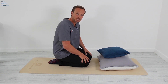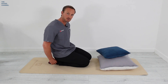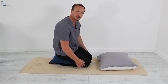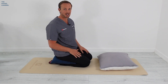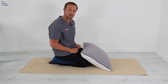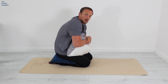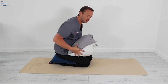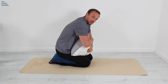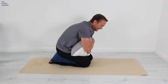For the next technique, we're going to be in a kneeling position focusing on curving that lumbar spine. If it's uncomfortable to be kneeling right down on your heels, take a cushion and pop it under the back of your legs — that'll reduce the knee flexion and may make it more comfortable. You'll also need a larger cushion or pillow in front of you. Hug that into your tummy and curve over it as much as possible. Having something to curve over helps you focus on getting maximal flexion through the lumbar spine.